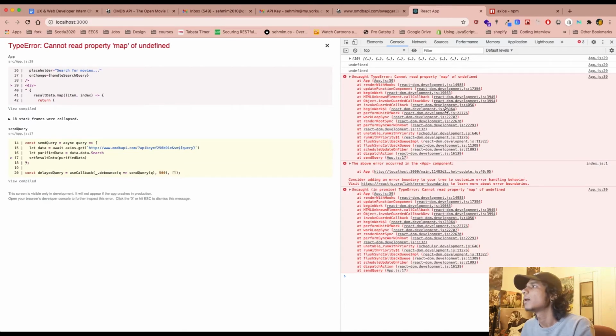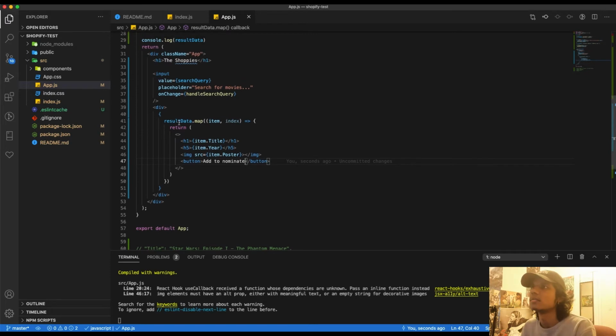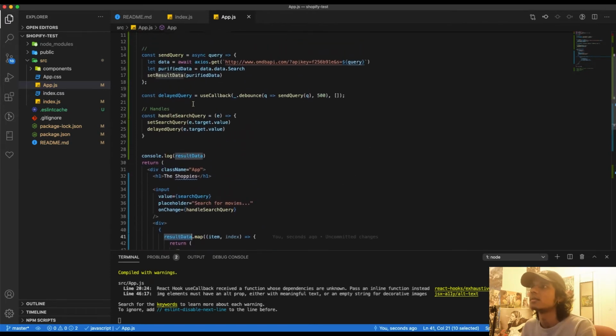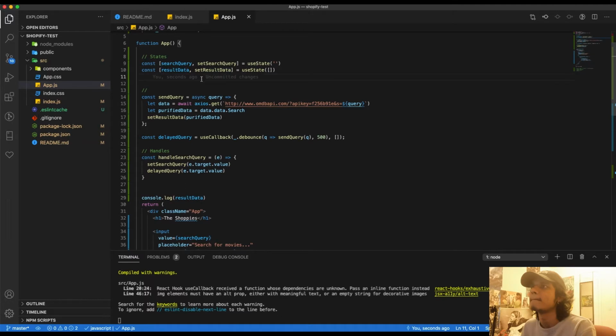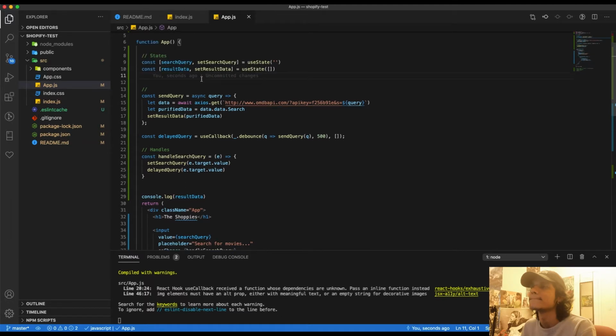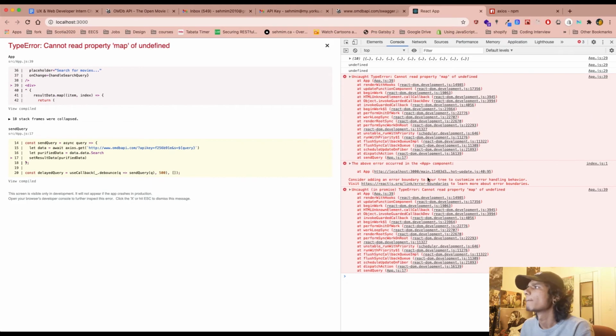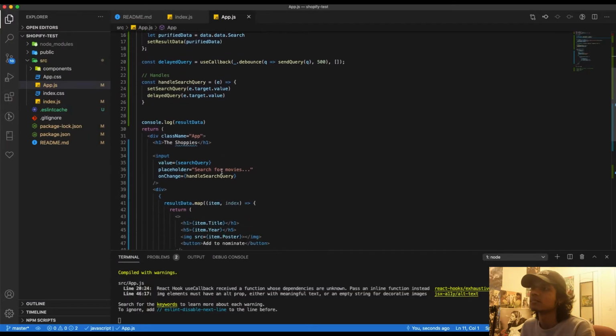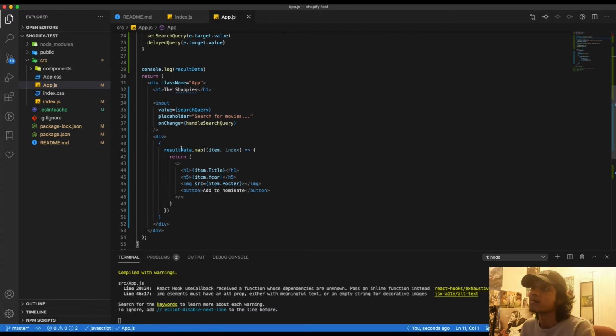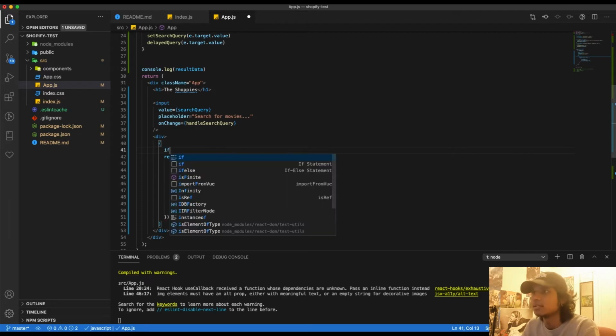Cannot read property of map. Undefined. Result data is undefined. Why? Alright, so it looks like I'm gonna have to put some if statements.